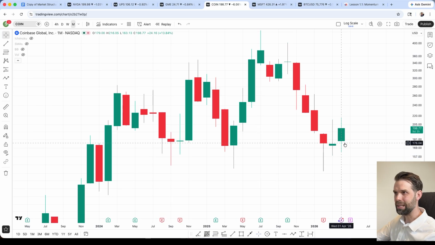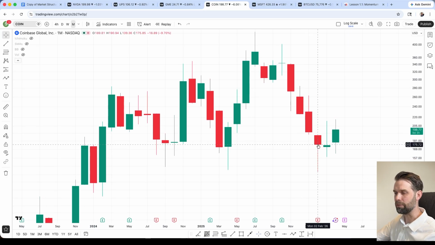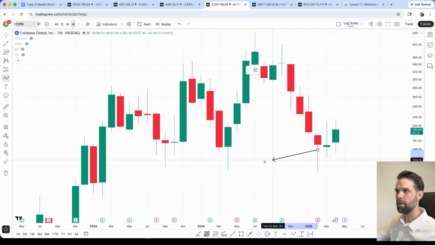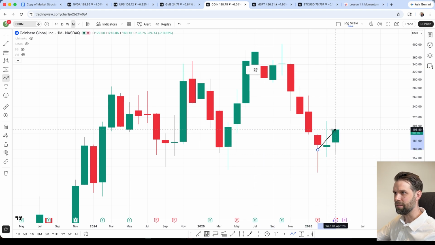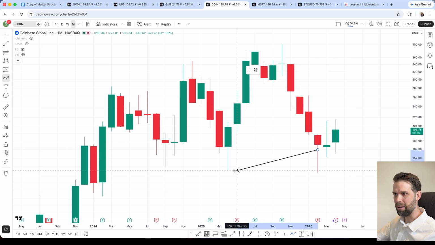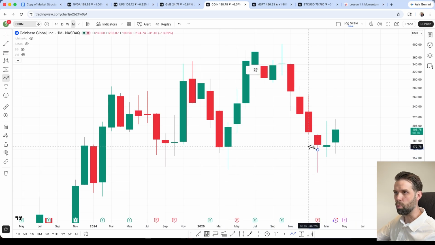So we can see that in this present time, we are looking at February 26, March 26, April 26. All of these candles closed above this wick. So this candle closed here. This candle is green, it closed there. This candle is going to close up here. So all of these candles closed above the previous low here. Therefore, market structure was intact. There was no change of character. We didn't make a lower low.